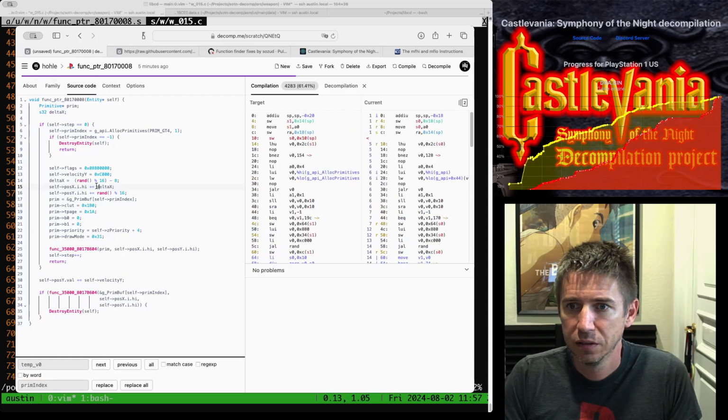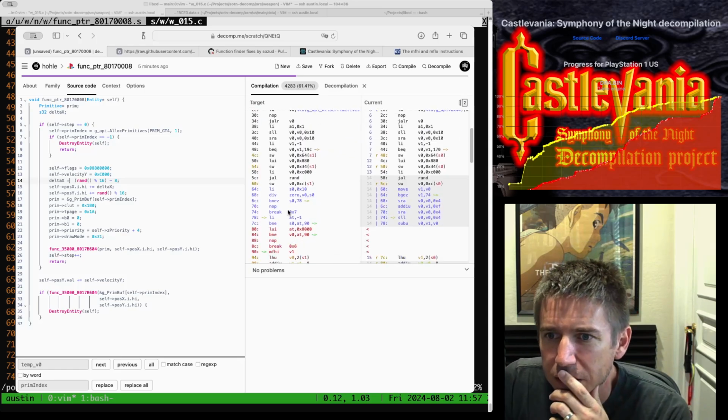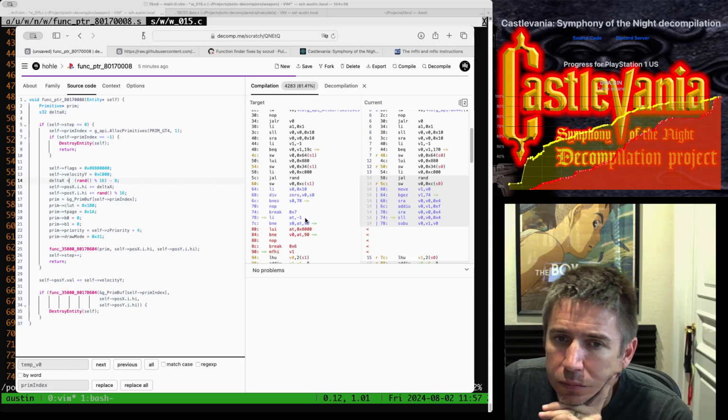Let's look at this line. Still not perfect, though. Instead of doing a, oh, this is interesting.